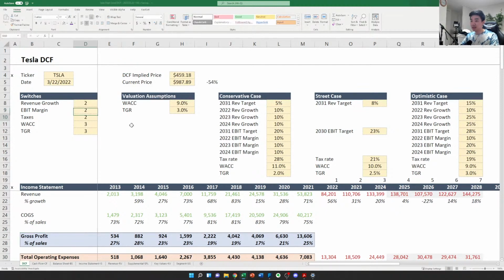And so let's say, for example, we make everything our base case. Base case is saying it should be something around $366 per share. Around $500, $600, I think Tesla would still be a buy. At $700, I wouldn't blame anyone for buying it if you really believe in Tesla's business model and in its success.